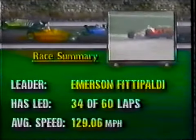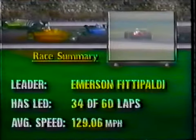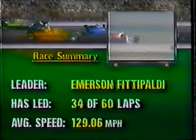Roger Penske, the motto is effort equals results. Well, the results for Rick Mears you saw just before we went away to that feature as he got past Teo Fabi and picked up 4th place. There is Emerson Fittipaldi. He is still out in front as we take a look at the summary of this event to this point. Fittipaldi now becoming the dominant factor and, of course, picks up a point because he has led more than the halfway point.